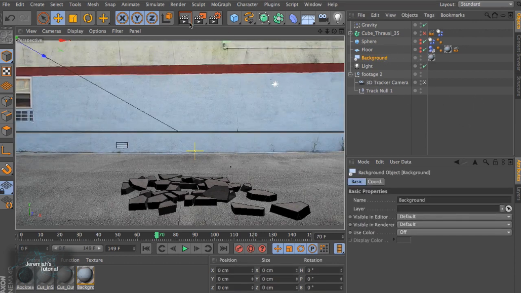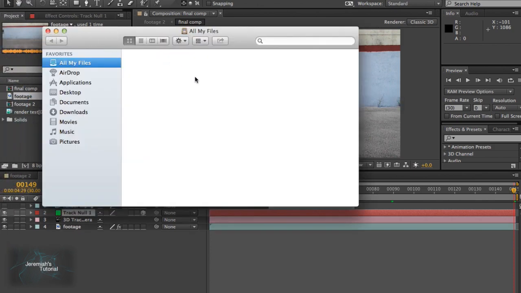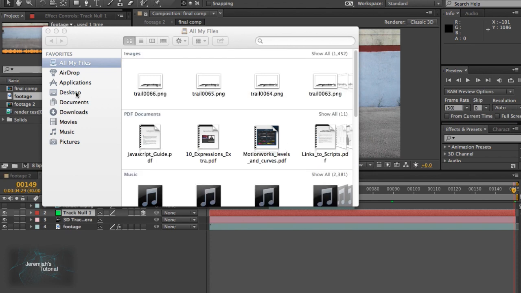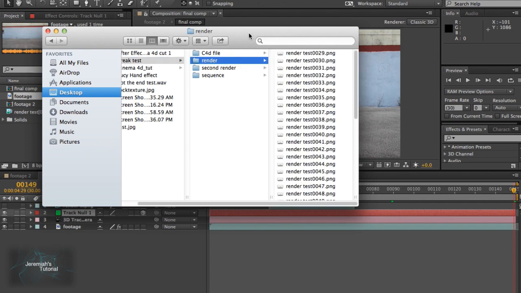So once all that is set up for you, you got your ambient occlusion set up, you got your destination set up for your render, go ahead and hit this button here in the middle. It'll start rendering out for you frame by frame from your start frame to your end frame. Okay, let me go ahead and minimize Cinema 4D and open up that folder from where my renders are at. Okay, I can go to that render.